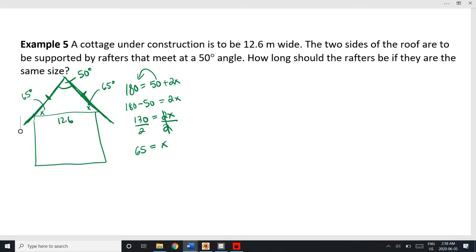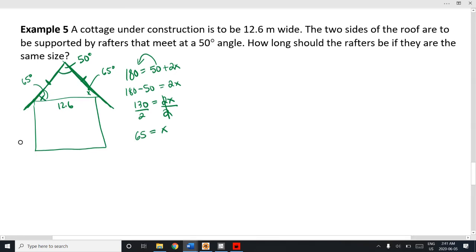Okay, so now we're getting somewhere. So now that we know a side and an angle, and another angle, we can use the sine law. Let's label some of these sides. So since we said this is angle X, we'll call this side X over here. And since this is the angle where the roof meets together, we'll call this angle R, and then this would be side R. Okay, and since we're looking for a side X, we're going to use the sine law that puts the side on top. So let's start plugging this in. We have R over sine R is equal to X over sine angle X.